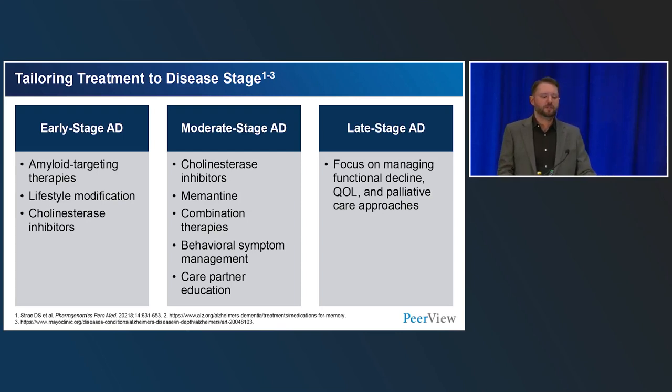So when we see these patients with early stages of Alzheimer's disease, what types of focus do we have? Well, obviously, we've talked about amyloid-targeting therapies. That's really where in the MCI and mild AD stages the focus is, but that does not mean that we don't recommend lifestyle modifications. You can also use some of the cholinesterase inhibitors, what we call the symptomatic medications for Alzheimer's disease, like donepezil. Many of us have used donepezil, memantine. These are fine medications to still use. I think in the clinical trials for the amyloid-targeting therapies, upwards of 50% of patients in the studies were on these therapies. So use them. These are not something we need to be scared of. Certainly, there are implications from a side effect perspective.